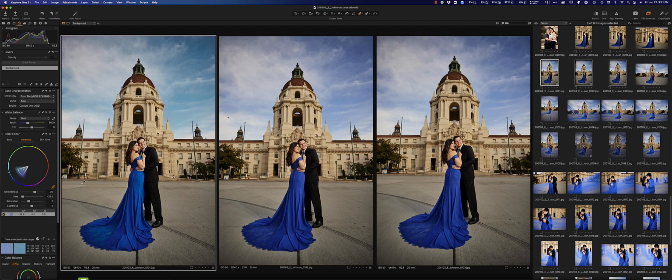And let's just say I don't want it to affect the dress, right? Well, I can put this on another layer, and if I want to see what I'm doing, I can click this View Selected Color Range, and you'll see all the colors that are going to be affected. And if I want to adjust it, I can adjust it as well, like that. So it's very, very easy to do a lot of different work here within Capture One that you can't necessarily do within Lightroom, okay?